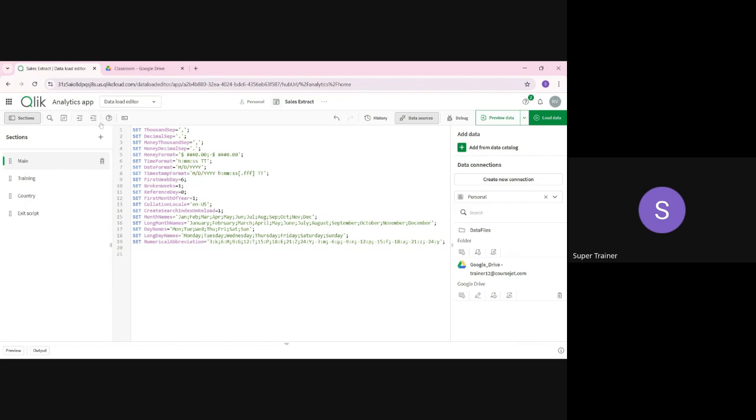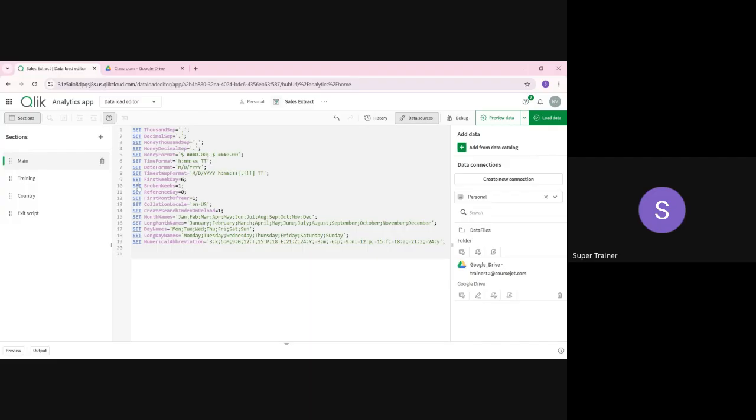Here we are having one special option. This is for the enter help mode. If we click here, whatever code we have written, we will get an underscore.